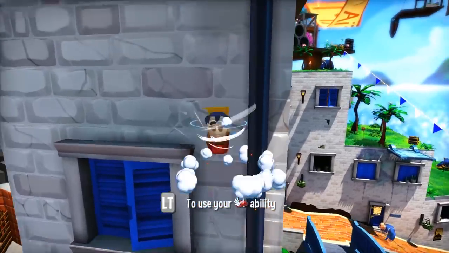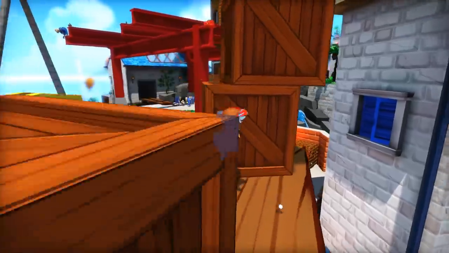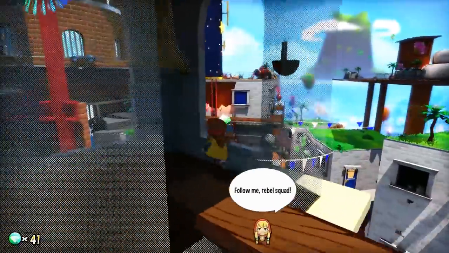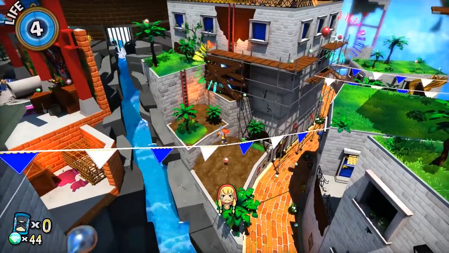Nope, okay, I'll climb myself. Oh, I did work. Oh, you take me away! Be gentle, for the love of God. There we go. Follow me, Rebel Squad. Call me Rebel Scum. And bounce. Alright. He went down there.